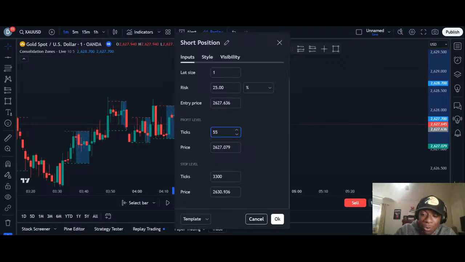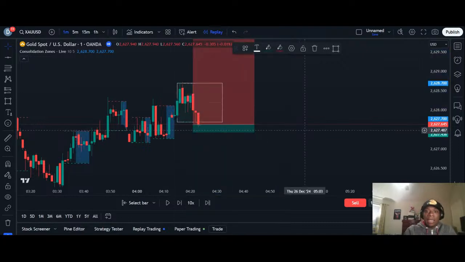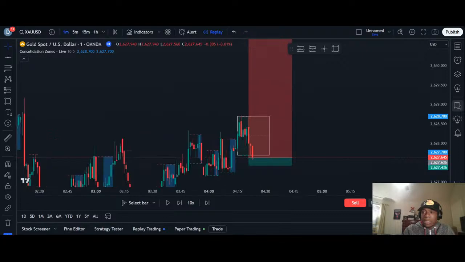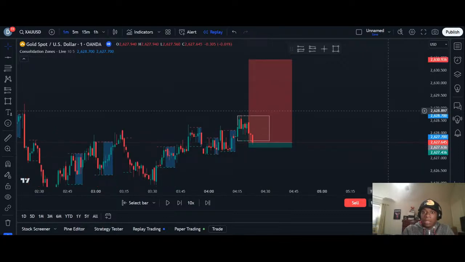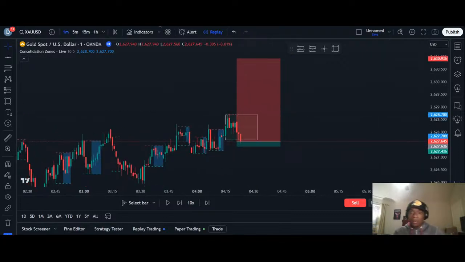Once you get to this level, once you get to 18 in a row, bro, look at what we're trading right now. This is a legit position. I just want y'all to look at this position right now and tell me if you think you're gonna lose. This is crazy. This is the power of the strategy if you get a good win streak going.